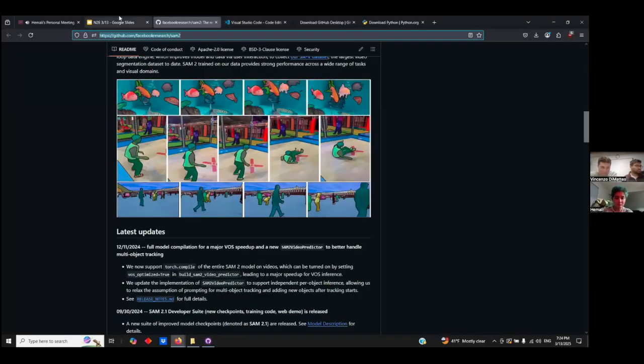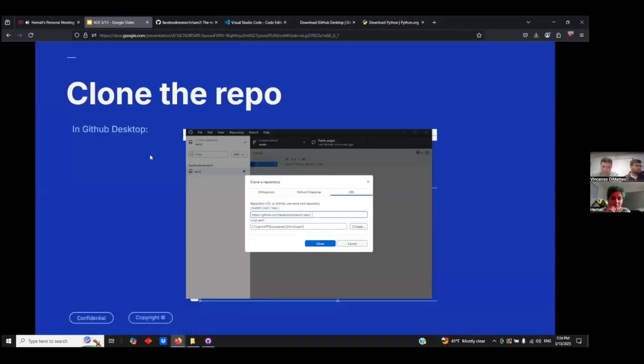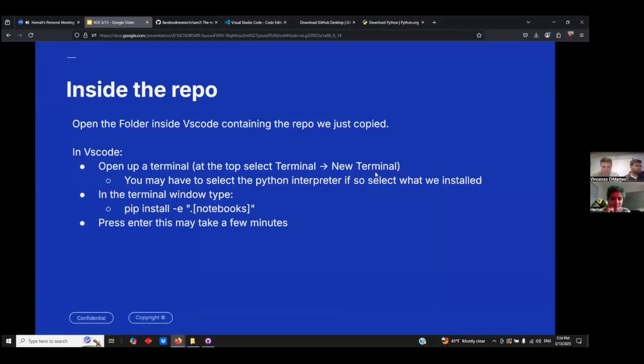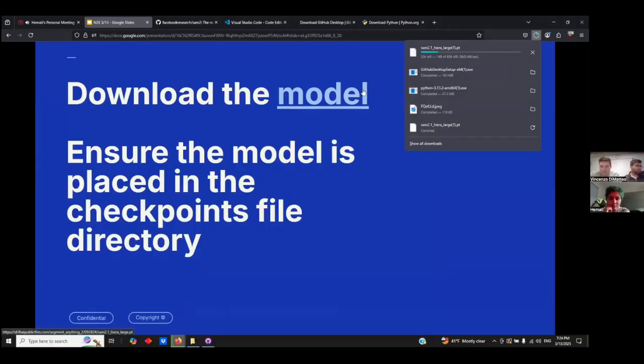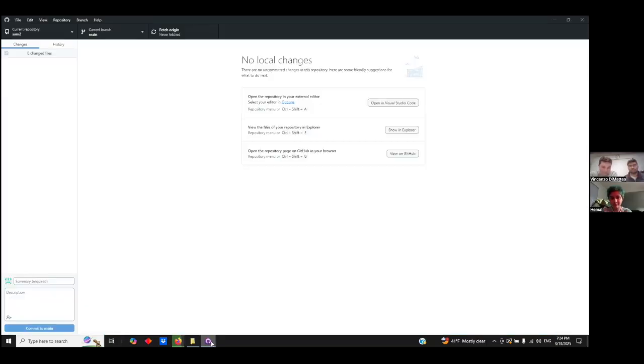While that's running in the background, we'll go into the next repo step momentarily, but while we're waiting for the repo to set up, we're going to go to this link right here. This will install the SAM model. The repo doesn't include the SAM model, so we've provided the download link. If you were on Linux, you could run the script provided in the GitHub repo, but this link will just suffice as well for the model that we're playing with.